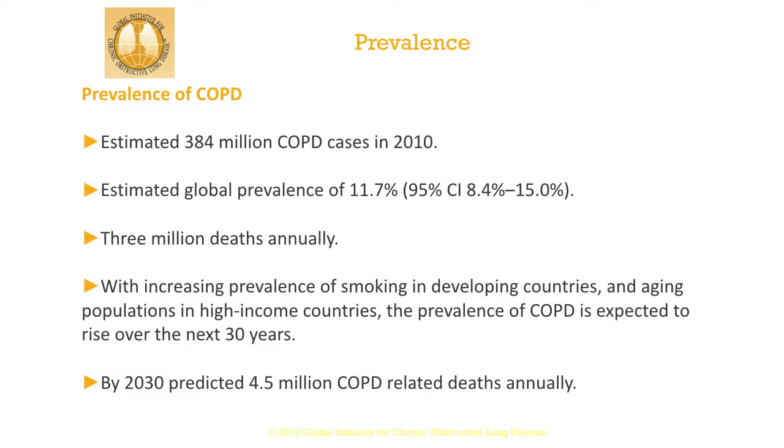So when we talk about the prevalence of COPD, we're saying somewhere in the realm of 384 million cases in 2010. Global prevalence somewhere close to 12%, and 3 million deaths annually. And this is a largely preventable lung disease, heavily related to smoking. Smoking is our biggest cause for chronic obstructive lung disease, along with environmental and occupational exposures.